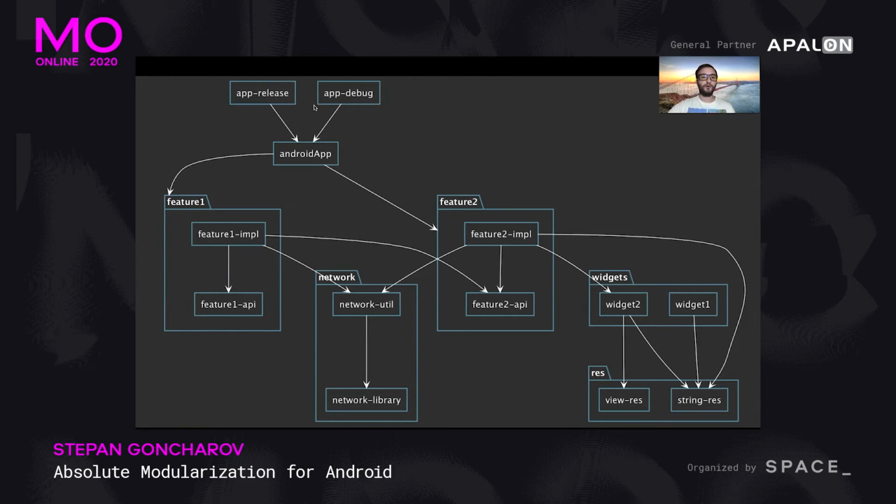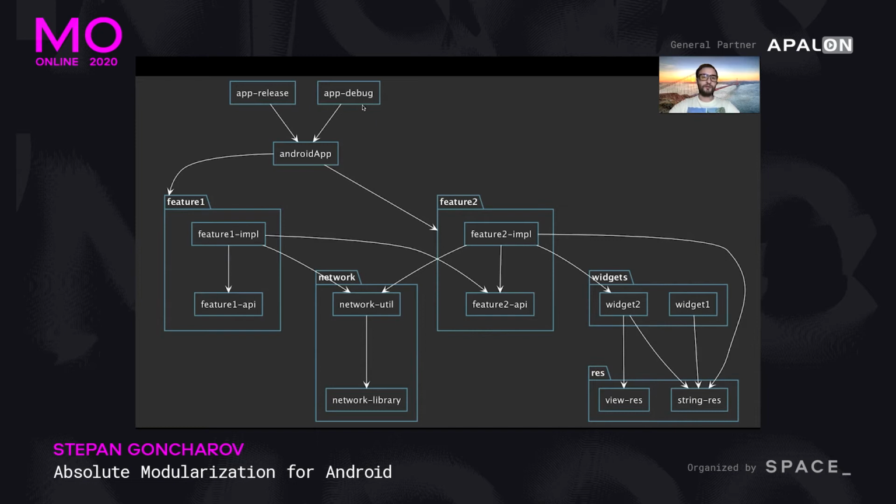So I will create the modules, which will be the app release and app debug. And let's say I will create some module type for it. Call it, I don't know, application, Android app, something like that. Sorry, not Android app, Android binary. And then when we have different Android binaries with different configurations, which we usually have in Gradle in a single module, these binaries would depend on Android application, which is pretty much aggregation of everything we want to include into our binary.